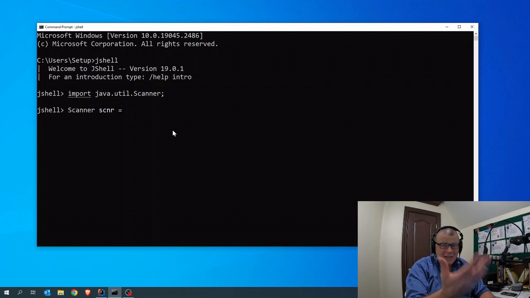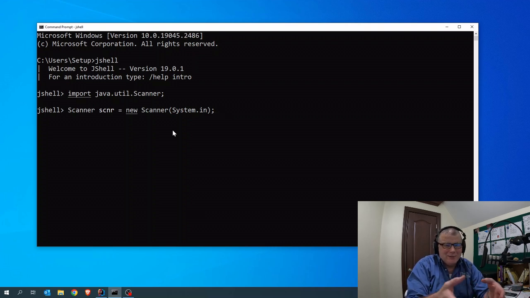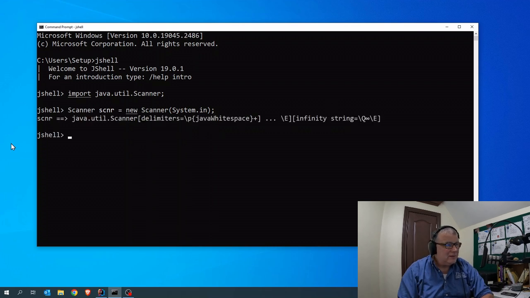Then we tell Java new. What new does is say create this new object. From where? Well, from the Scanner class. And what we want is System.in. Not going into great detail, but System.in is basically input, scan the keyboard. System.in is basically the keyboard, so we can type stuff. So again, we're creating this object here, this scnr. We initialize it with Scanner, create a scnr. It's going to be a new instance, right? Instantiation. And then this is what we're going to create that object with or for. And once I hit that, you can see this nice long string here.